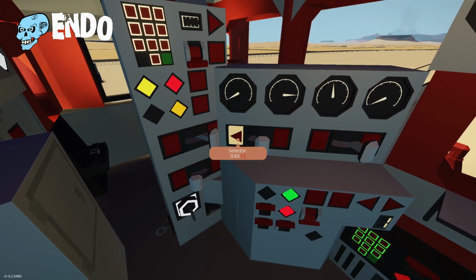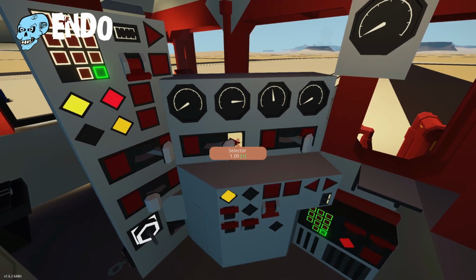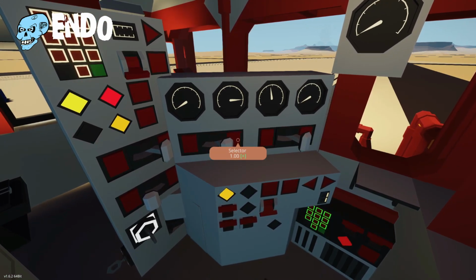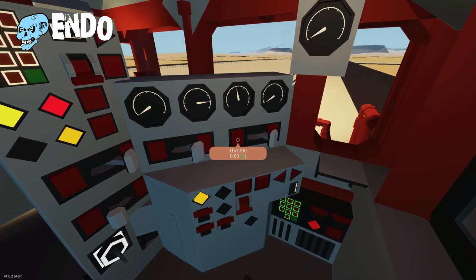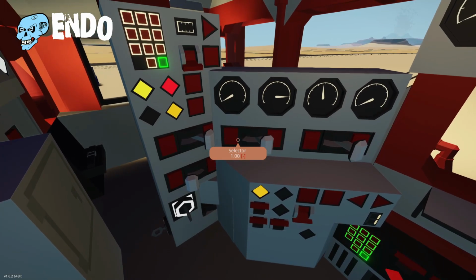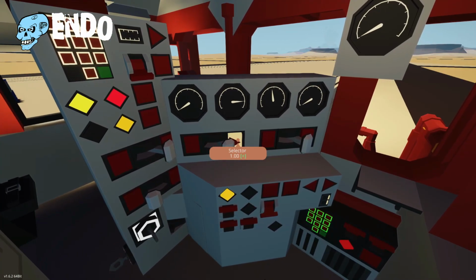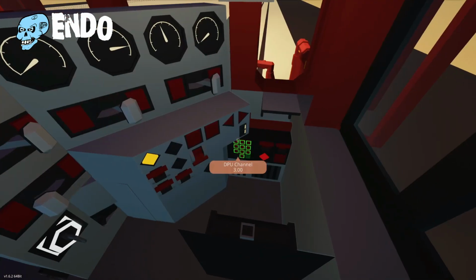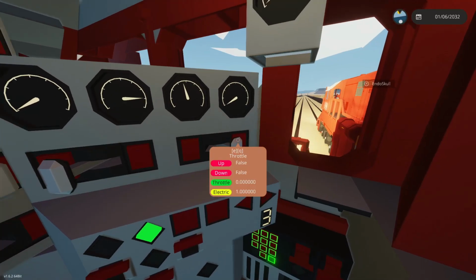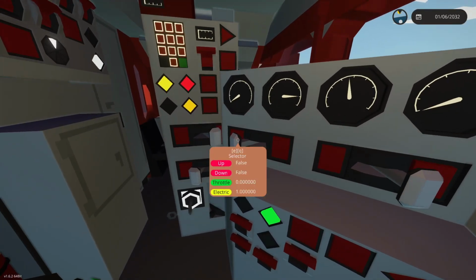Wait, how's this work? Okay, this is weird. I'm sure it's accurate, but I don't understand it. Yeah, same. So if I move the throttle to zero, then I can move the selector. Yeah, and you can't change gears without having a throttle at zero as well.